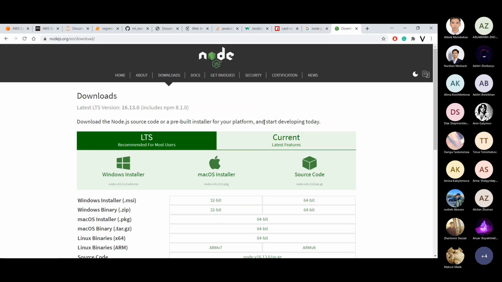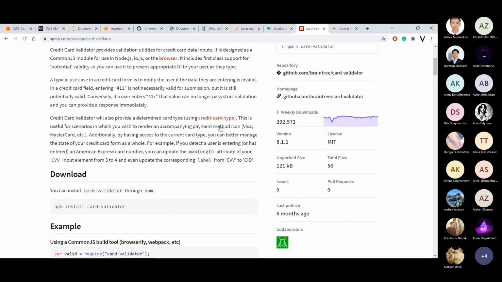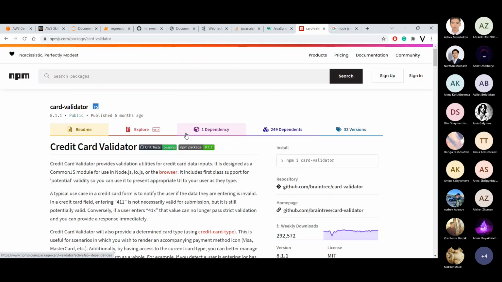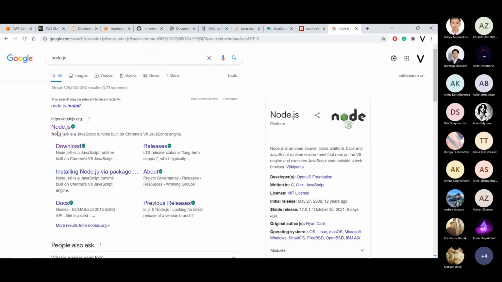The installation is very simple. You just install all the recommended properties and features. And your npm is going to come together with Node.js. So once again, you don't need to install it separately, just install Node.js on your computer.